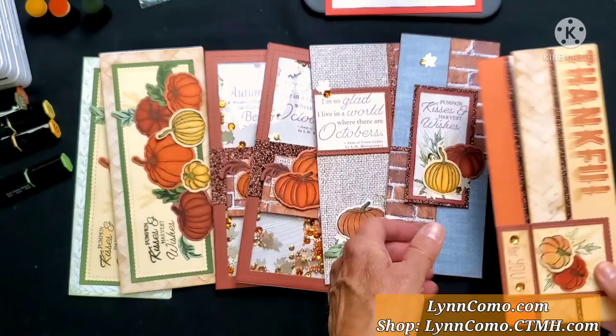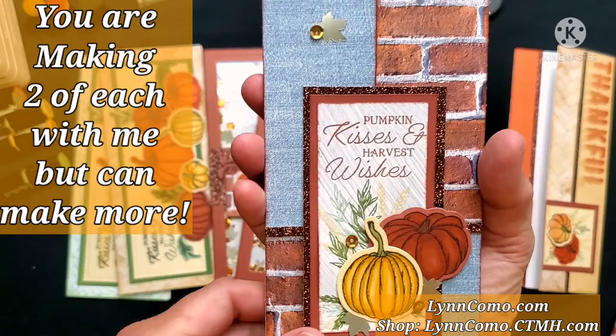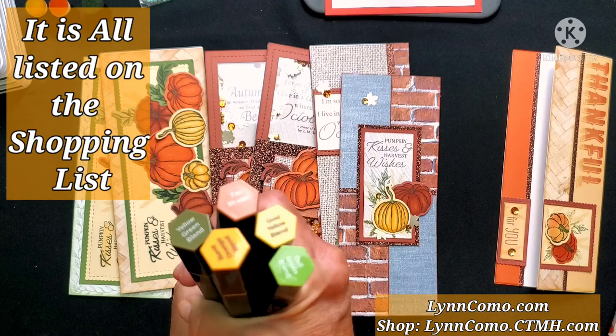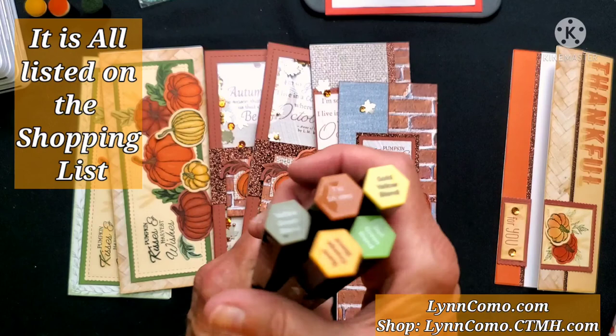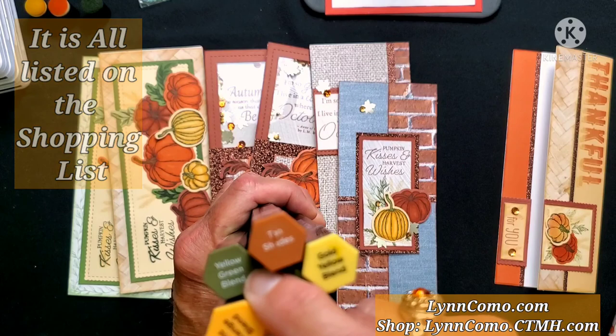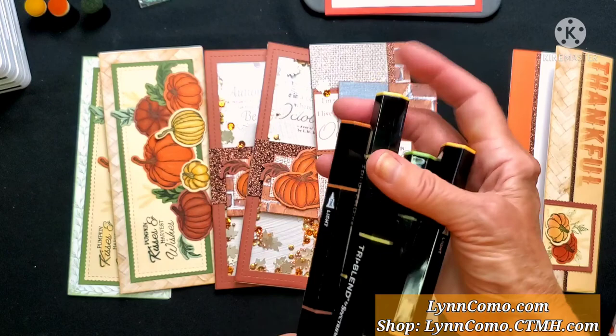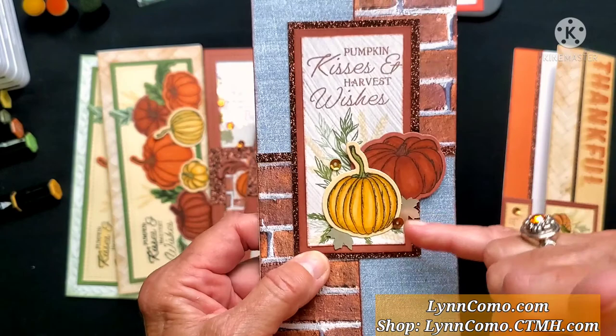The second card — I love the denim and brick together, and I've also added that mocha glitter paper. The difference is we're stamping our pumpkins in the black intense ink, and then we have all these beautiful tri-blend markers to color them in. You can also use watercolor paint. In the blend family we have gold yellow, dull green, yellow green, burnt orange, and tan shades. There are three markers in each — a light, a medium, and a dark — and we use many of the colors on all of the pumpkins.